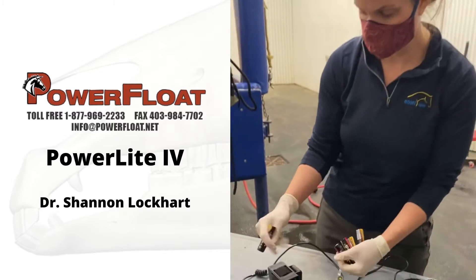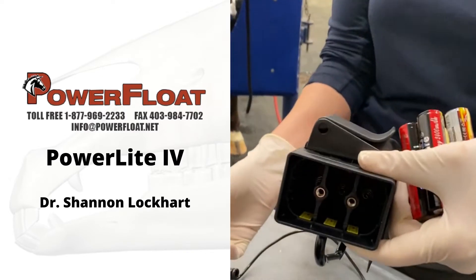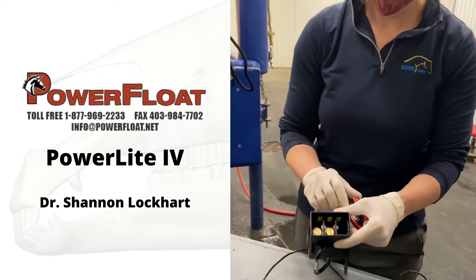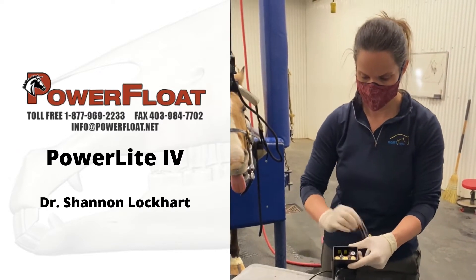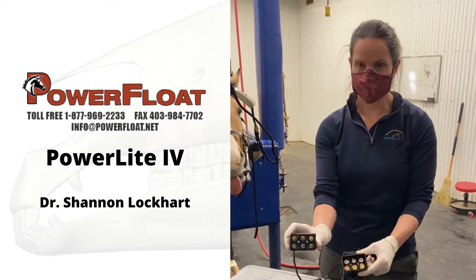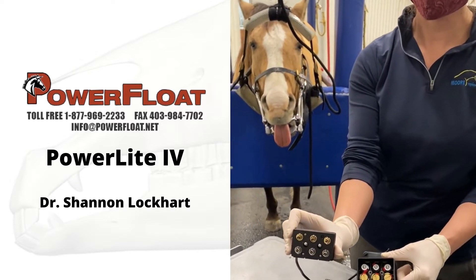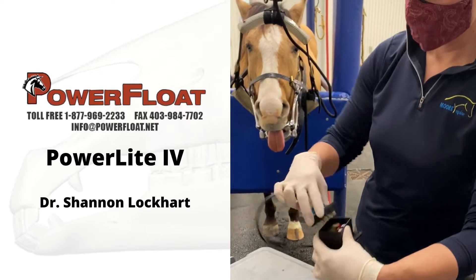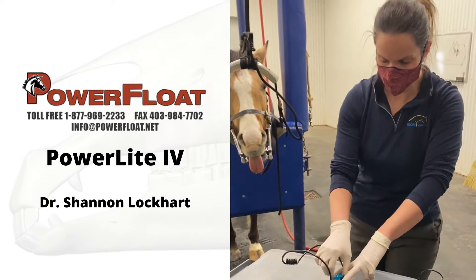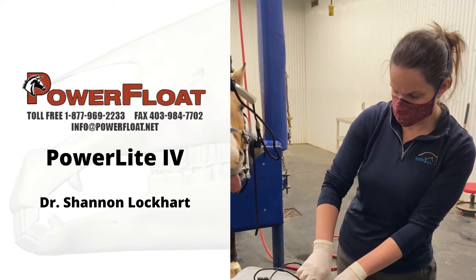Easy to pop out. To put them back in, just follow the instructions inside on how to add the batteries back in. You also have to line up the lid — make sure you have positive to positive, negative to negative. Push down, and then both of these blue knobs just spin and tighten down.